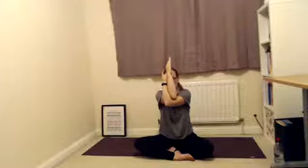Good, shoulder blades down. And then inhaling your arms over your head as far as it feels comfortable. So you might not be going very far, which is absolutely fine. Again, just listen to your body here. And then on your exhale, releasing your hands back down.